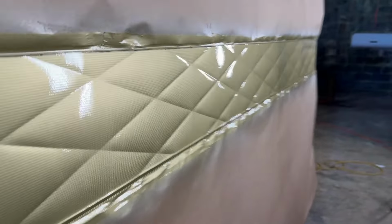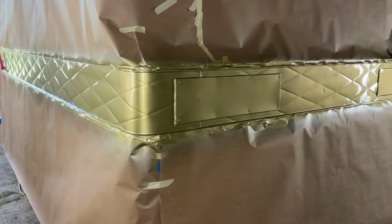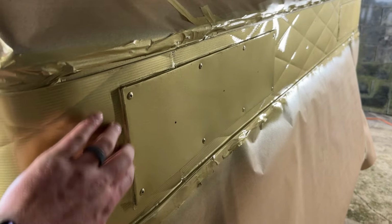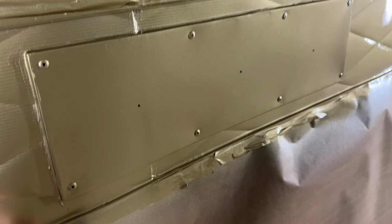I really tried to go heavy on the clear coat to make it look really nice. It'll be a little hard to tell how the metallics laid out probably until we get out in the sun, but as far as I can tell in here, they look great. All the patch panels are starting to blend in now. The seam sealer was a bit of a challenge to cover the black, but overall covered pretty well.